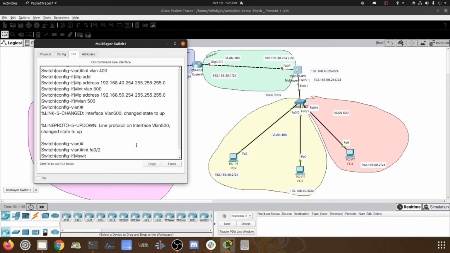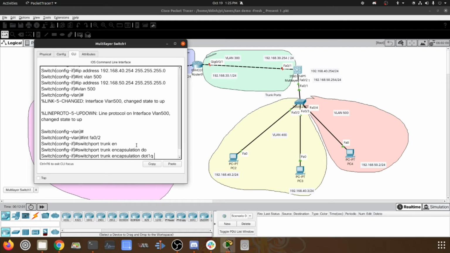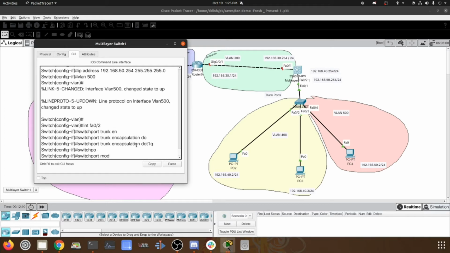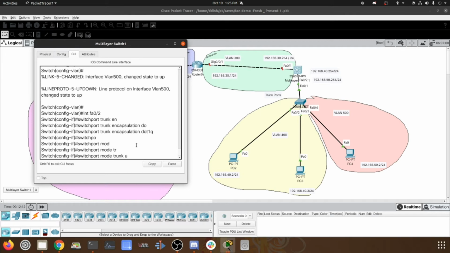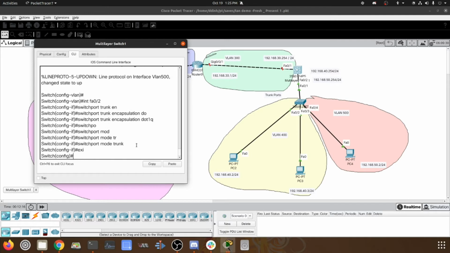First, we're going to do switchport trunk encapsulation dot1q, press enter, and after that we could do the switchport mode trunk command. Switchport mode trunk, press enter, exit out.